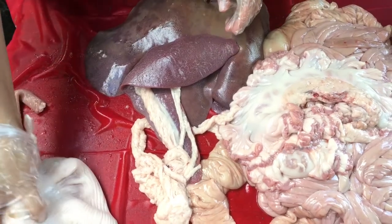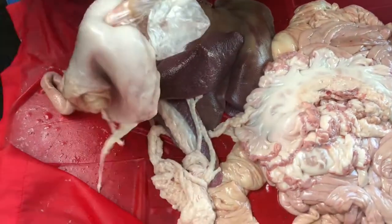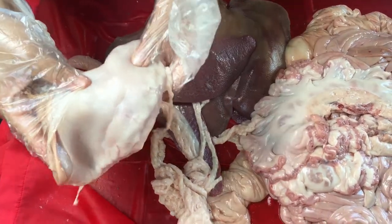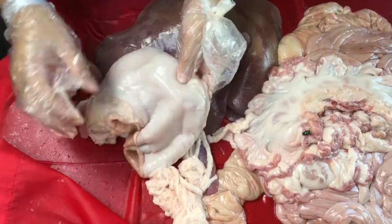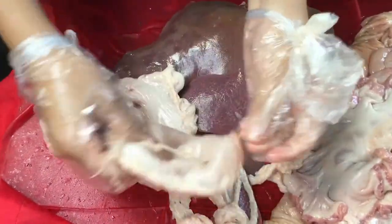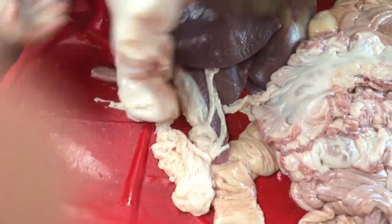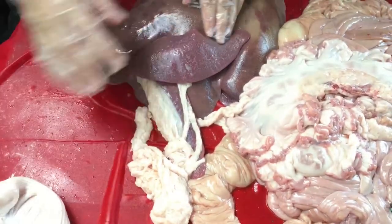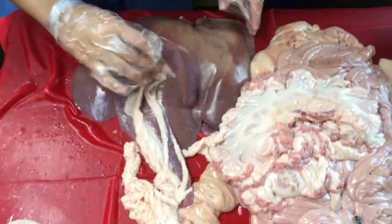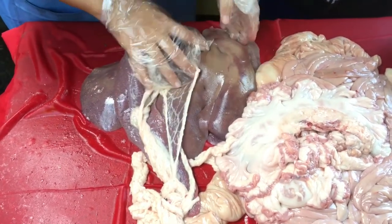So the stomach has already been separated from the small intestine. The stomach has hydrochloric acid and pepsin together. Those begin the breakdown of protein that's in there. There was stool in here a while ago, but the butcher has already cleaned it. I cannot show you the stool, but we all know what stool looks like. The food will move from the stomach down to the small intestine. So we will now go to the intestine, the small intestine.